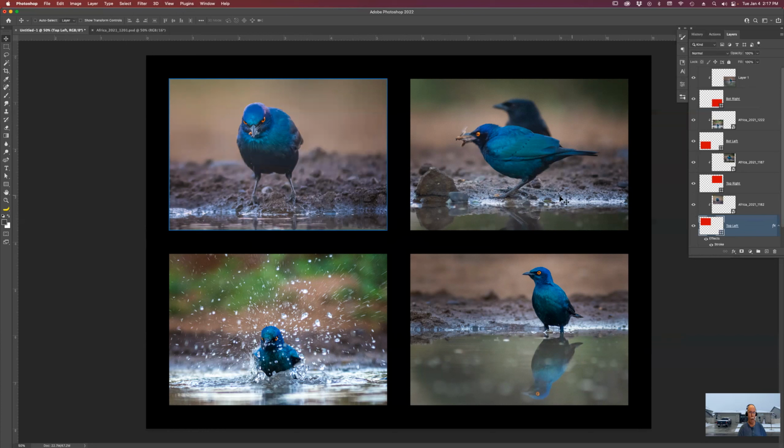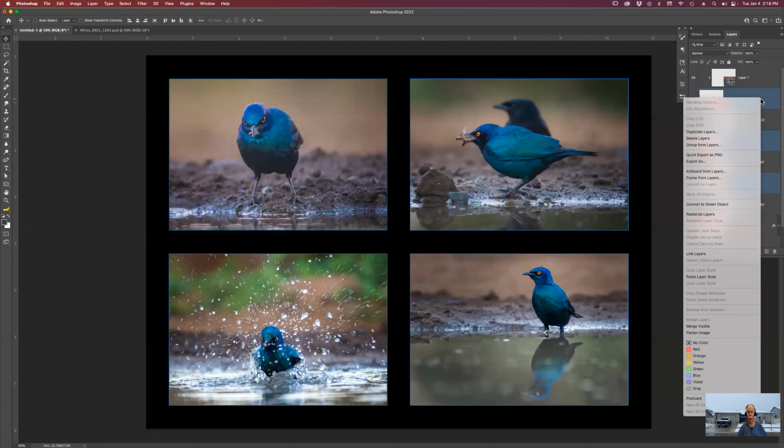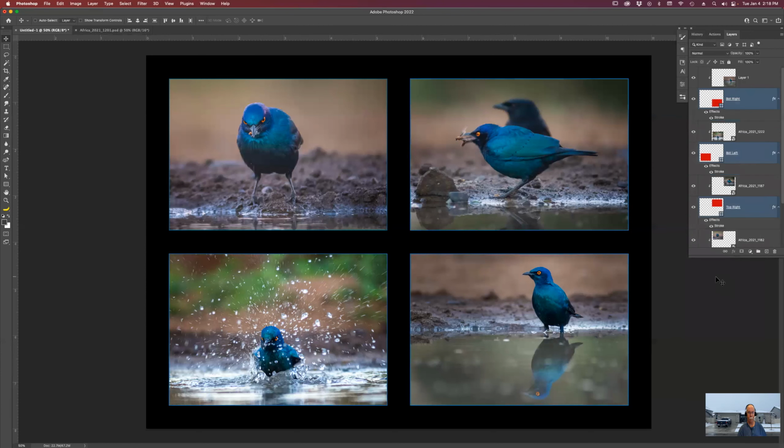I want to add a stroke to all of these. So what I can do is right click on the effects, copy layer style, then go to all of the bottom, right, top, etc. Select them all using the Command or Control key, right click, and paste layer style. And now they all have it in there. That's the fastest way. That way you don't have to redo it every single time.